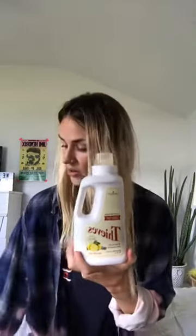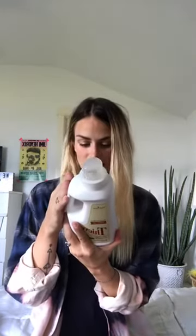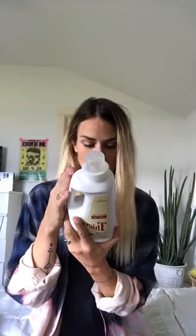This is the Thieves laundry soap! So this month I got dish soap, foaming hand soap, and laundry soap. I've heard this is super concentrated — you can get like 64 loads out of it, and it's six times ultra-concentrated. I'm really excited to say goodbye to all the dyes and weird synthetic perfumes in my regular detergent.